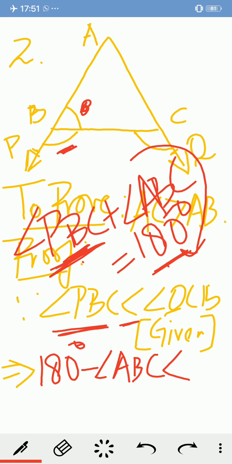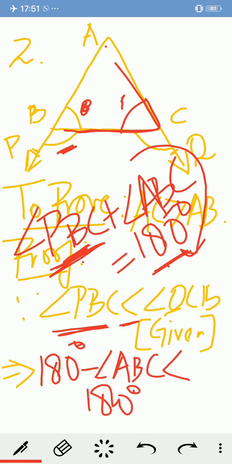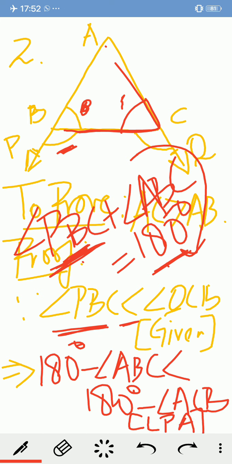Do the same thing for QCB. This angle plus this angle is 180 degrees. In that case, you get angle QCB is equal to 180 minus ACB, isn't it? 180 degrees minus angle ACB. Can we say that? You can give the reason linear pair axiom, LP in the brackets. Okay.